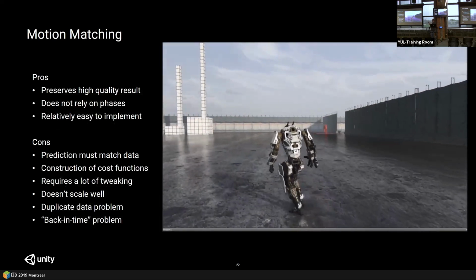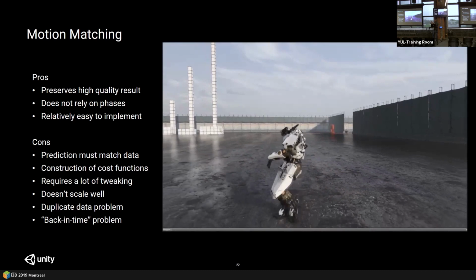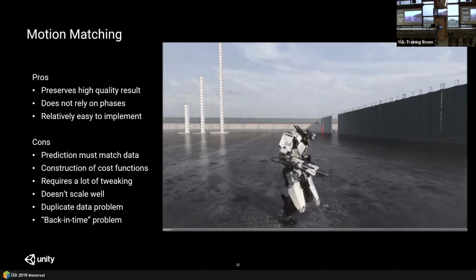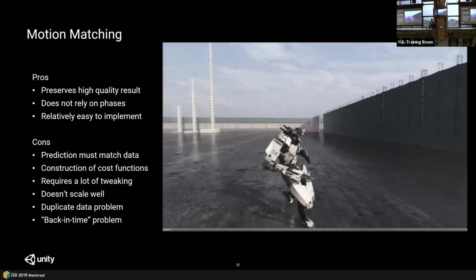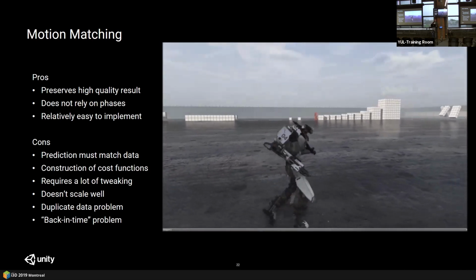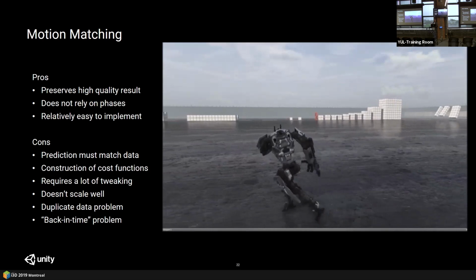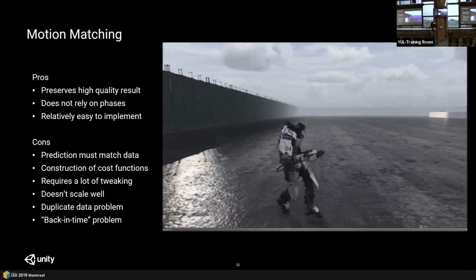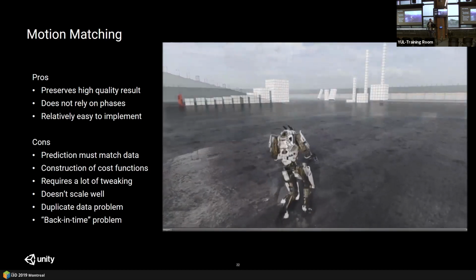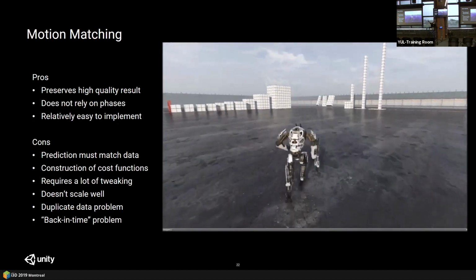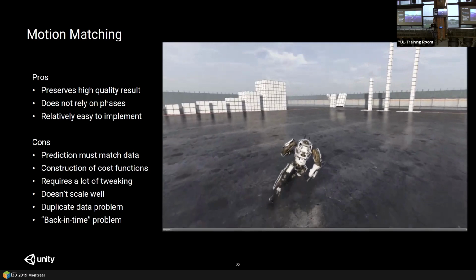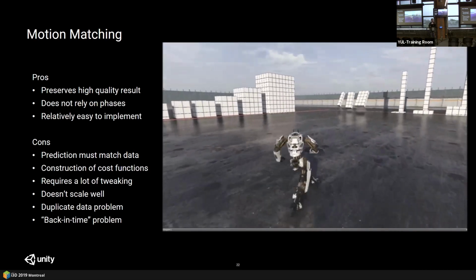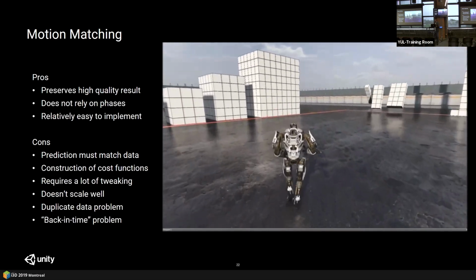So to get to this result here, it used exactly this algorithm, but getting to that result required a lot of black magic and fiddling around with the pose comparison, with all sorts of special cases, to make sure this case doesn't happen. You can actually see the problem if you play For Honor and you walk in a tight circle. You get exactly this problem, where the character gets stuck in a single pose.